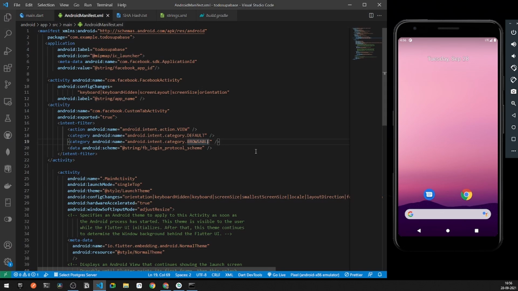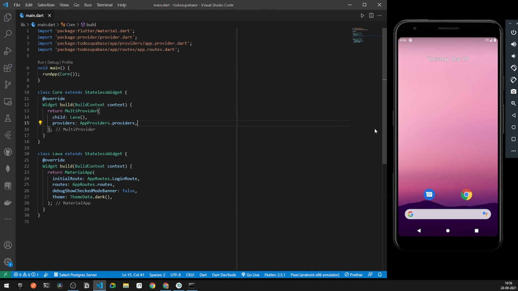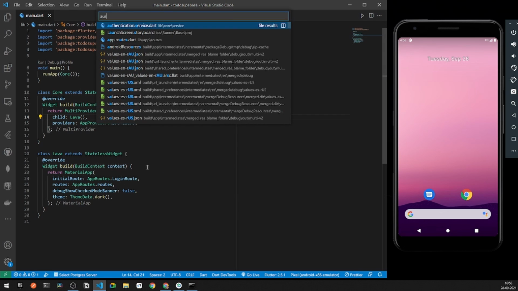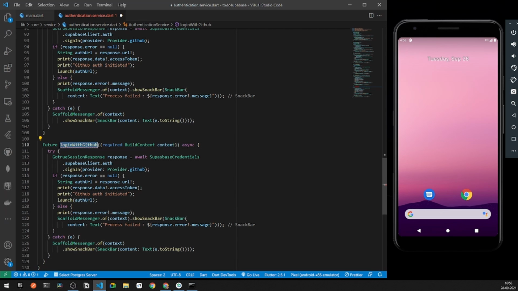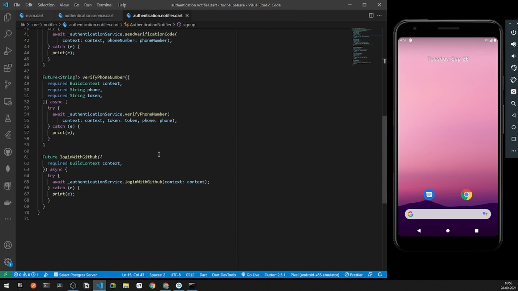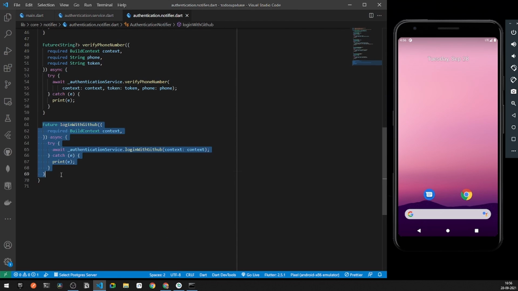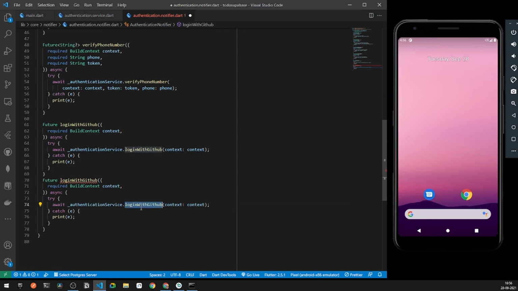So you can see under my application we have created the following stuff. What I will do, also under my authentication service, and yesterday we have seen login with GitHub. Now I can copy the following step, and here I can say login with Facebook. Now once we have done this, change the following provider to Facebook, and that's all. So I can simply save it for now. I can go under authentication notifier. Here you can see we have got login with GitHub. I can copy that, and here I'll say login with Facebook.